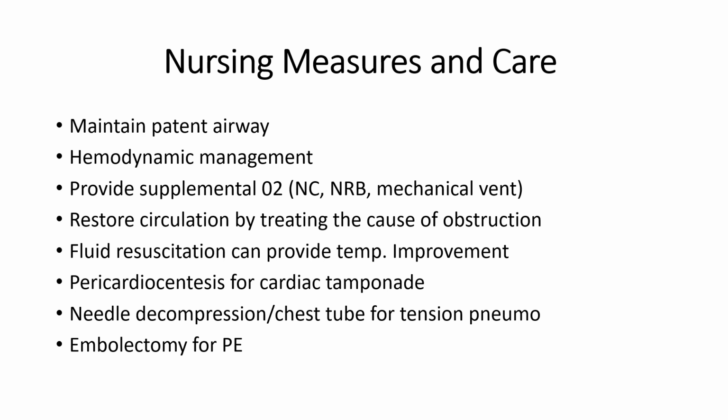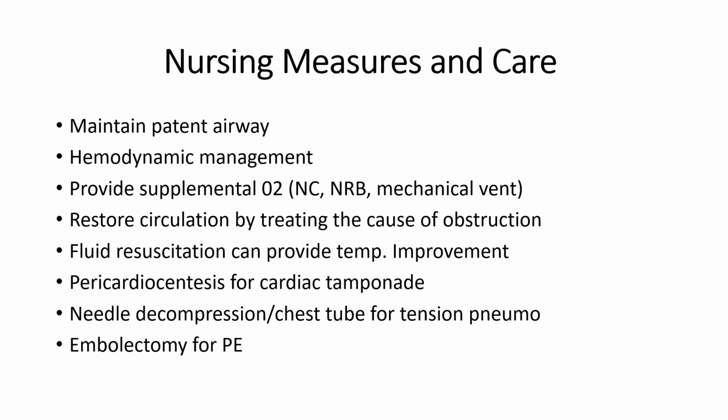So if we're thinking about a cardiac tamponade, right? We have that fluid in the pericardial sac, okay? We have too much fluid and it's causing compression of the heart. Because we have so much fluid, it's almost acting like a tourniquet on our heart and creating decreased pumping action and decreased filling action. So we need to get rid of some of that fluid, right? A pericardiocentesis is pretty much like a needle decompression in our pericardial area, removing the fluid and taking off that tourniquet of the heart. Okay, and then that's going to bring back that proper pumping action, proper filling action. We're going to regain our cardiac output and hopefully regain our perfusion to the rest of the tissues of our body.